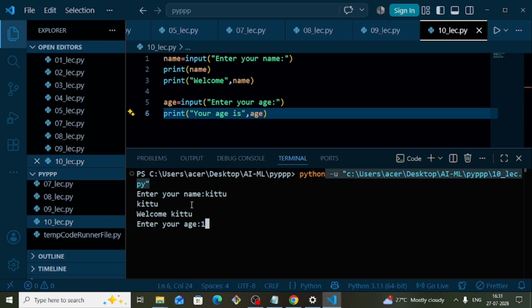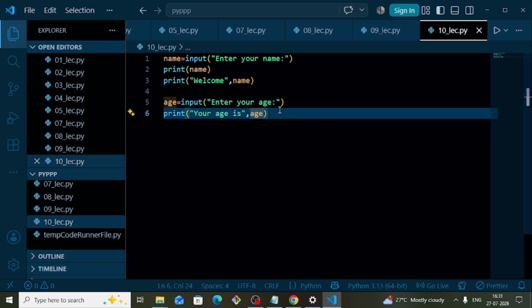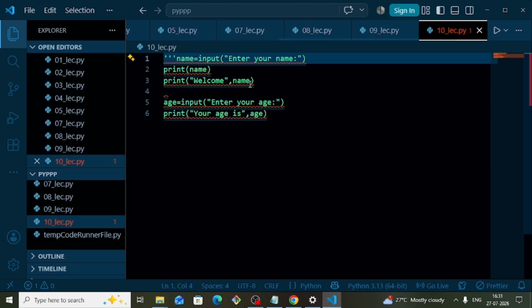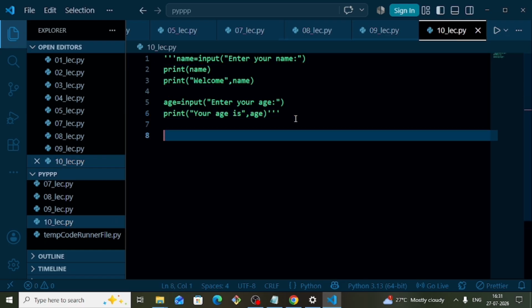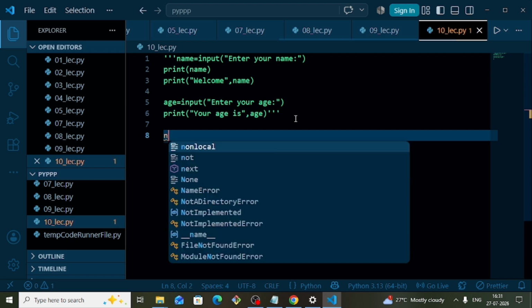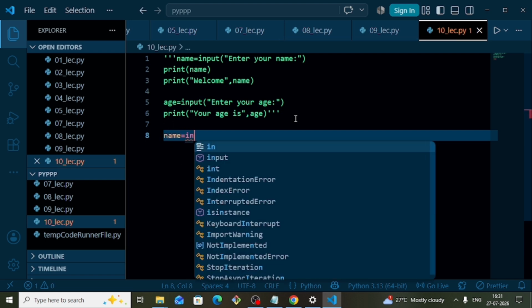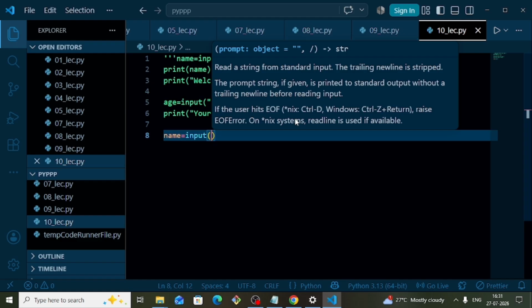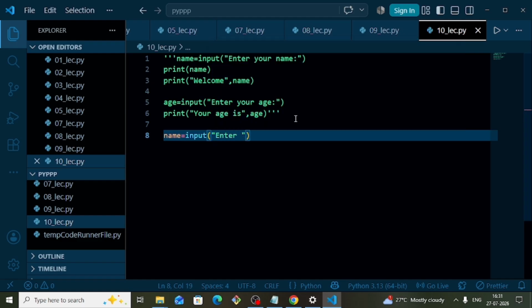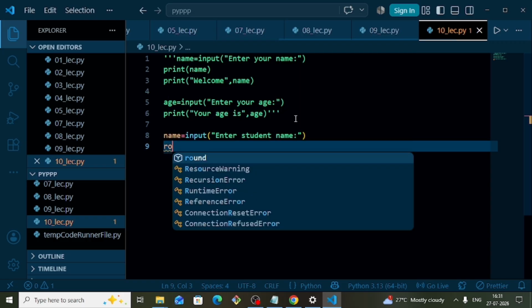Let's give it as 15. See, your age is 15. It gets printed. We can also take multiple inputs. Like for now, let's comment it out. Name is equal to input. Roll number.